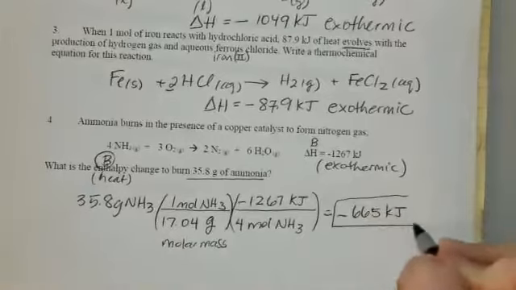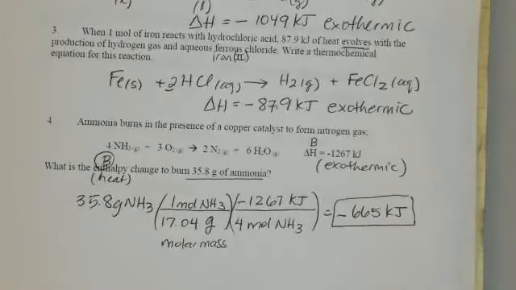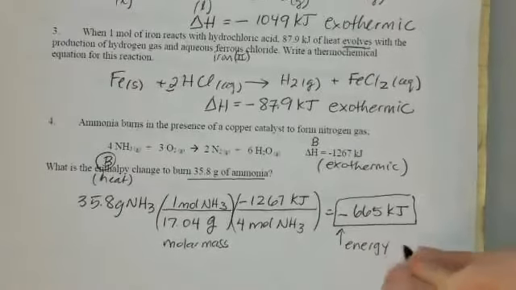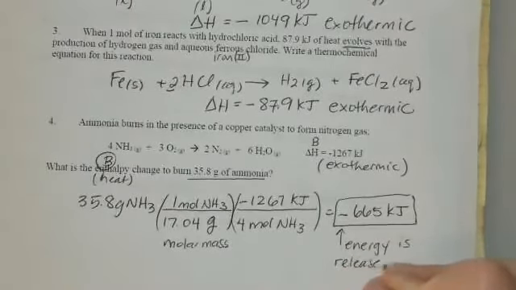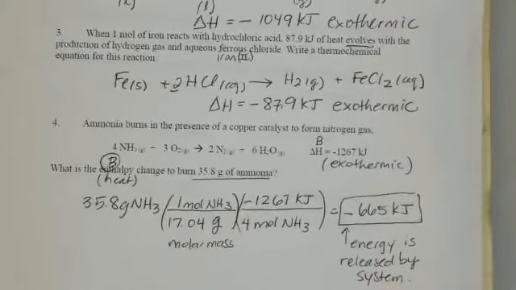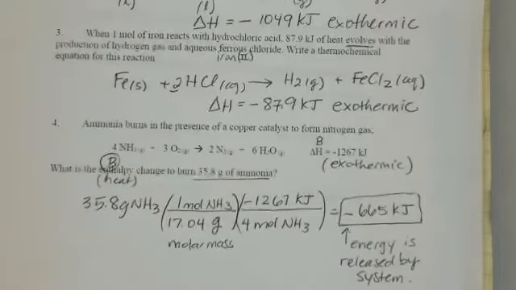All right, and then the enthalpy change, right? We want to make sure and keep that negative in there because that is important. The negative is telling me that energy is released, not absorbed by the system or the reaction. All right, so the sign is important. So don't think, well, what do I need the negative for? You can have negative heat. Negative heat means it's being released. Positive heat would mean that it's being absorbed from the surroundings. But in this case, the reaction will be supplying heat to the surroundings. All right, so that's how we can use our delta H in stoichiometry.